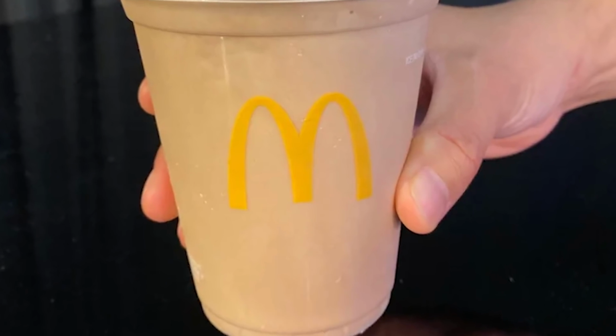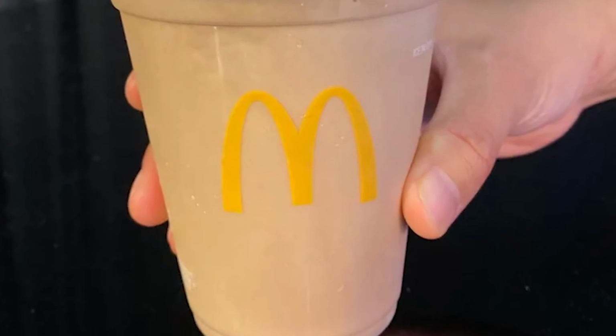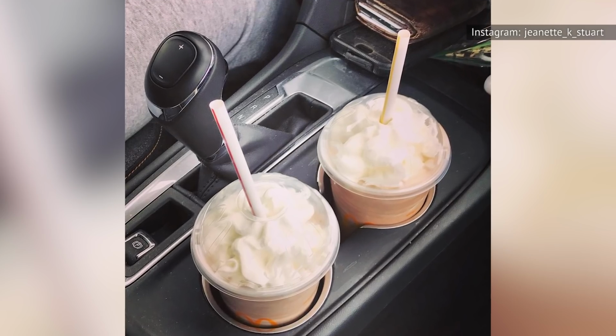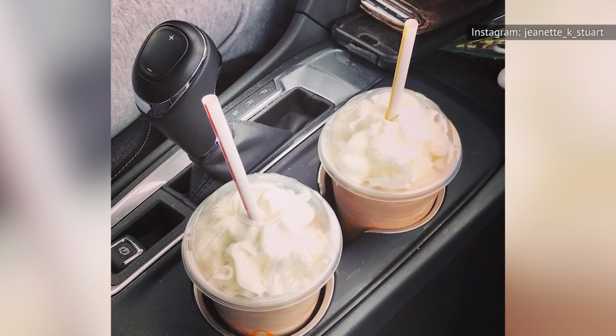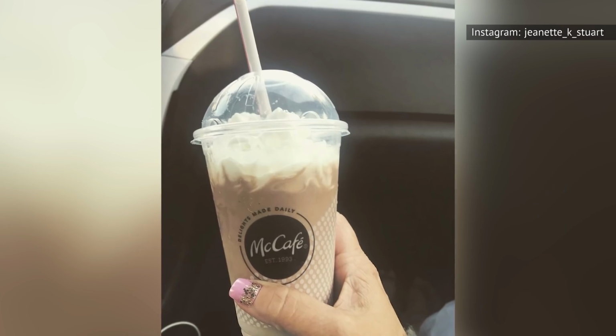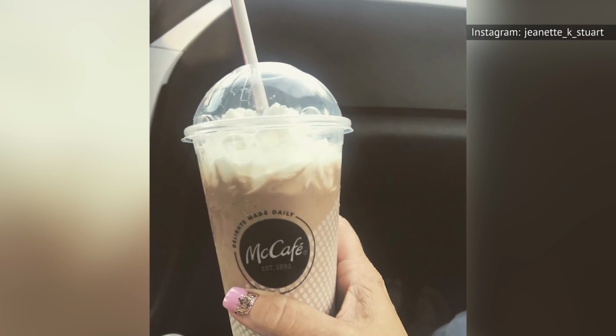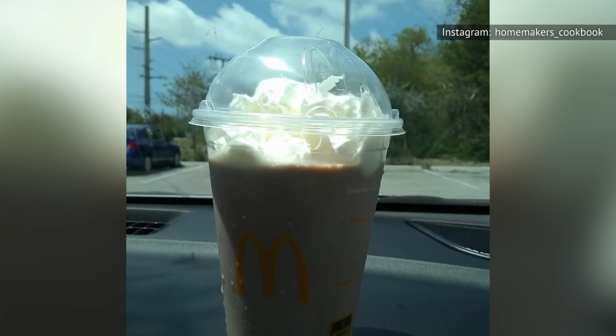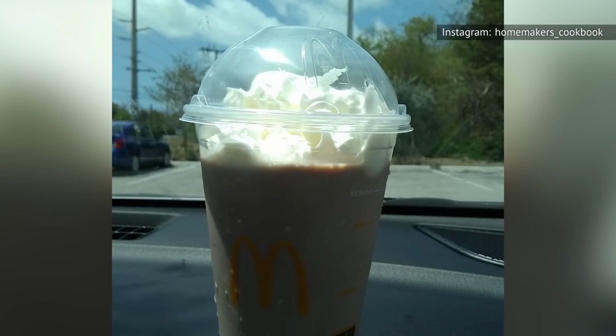Still, the chain's chocolate shakes are a fine way to beat the heat and satisfy your sweet tooth. This one isn't super chocolatey, as they add just the right amount of chocolate syrup to the mix. It's actually almost light to taste, mimicking the consistency found in a classic black and white shake. The whipped cream doesn't hurt either. Is it the best shake you'll ever have? Not by a long shot, but it does the trick, and sometimes that's all you need.